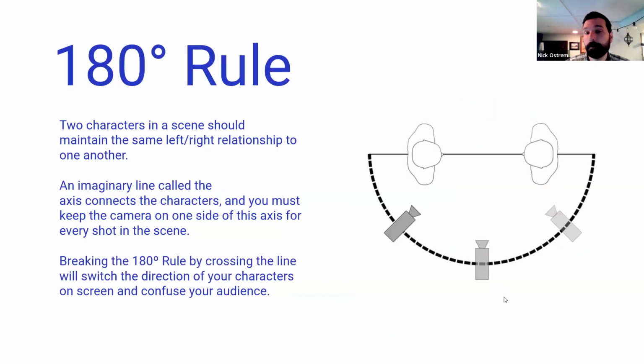Another rule to keep in mind is the 180-degree rule. So if two people are facing each other, imagine a line going through them, like in this diagram. Keep the camera on one side of that line. Because if you film from one side and then you walk all the way around and do a circle around them, it's going to look confusing. The viewer will lose track of who is what. It'll look like they swapped sides. So stay on one axis, stay on one side. It creates a spatial relationship that doesn't get confusing to the viewer, especially if you're editing and cutting things.